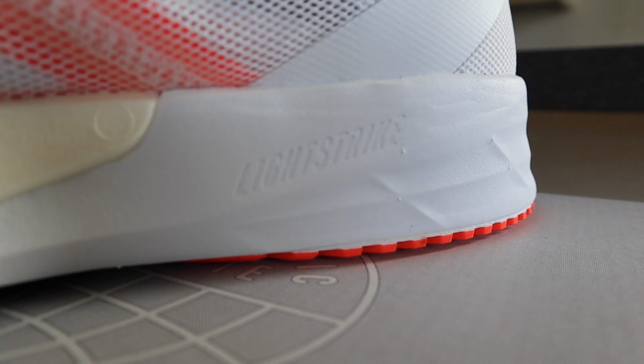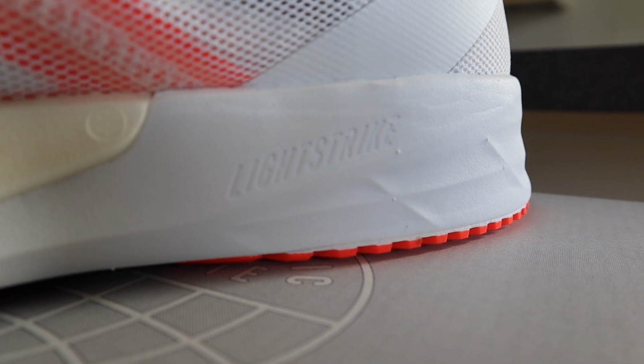The other foam in this shoe, the slightly whiter one compared to the cream of the Light Strike Pro, is the Light Strike, the same one we've got in the SL20. This is almost the greatest hits of Adidas running shoe technology. Light Strike normal foam is definitely a little bit more firm, probably more resilient in case you are heel striking too much, and I think it just helps to encompass the Light Strike Pro in the forefoot.